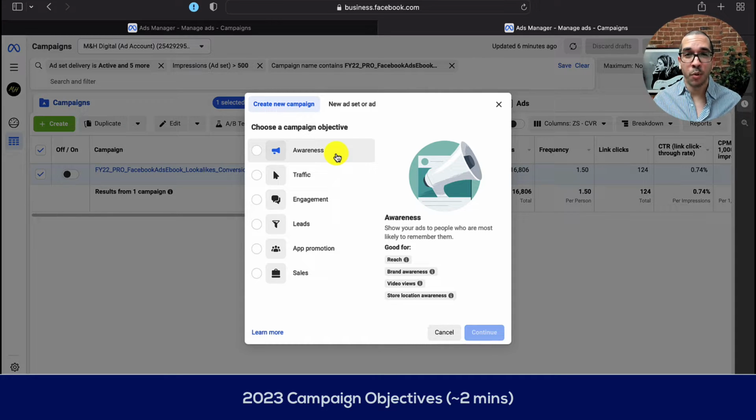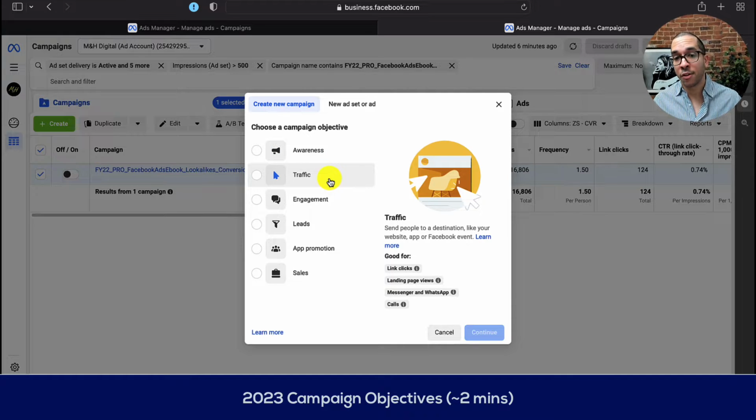Awareness, 99.9% of advertisers probably watching this, you don't want to use this. This would make sense if you're a big brand advertiser like a Procter & Gamble. Maybe you're trying to promote Head and Shoulders, or Tylenol, or Mr. Clean products, things that everybody needs. That is where these awareness campaigns might make sense. Also, if you're a localized business and you're trying to make people familiar with, say, you're opening up a store or something like that, that might be where this makes sense.